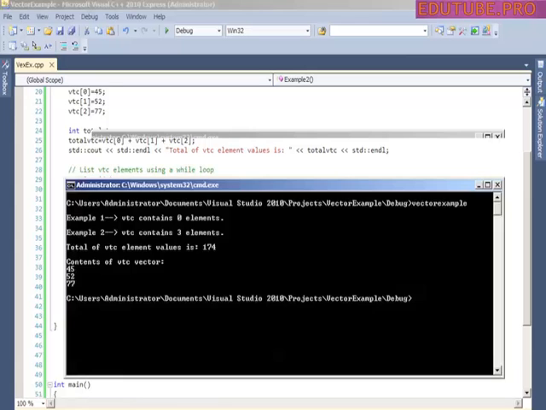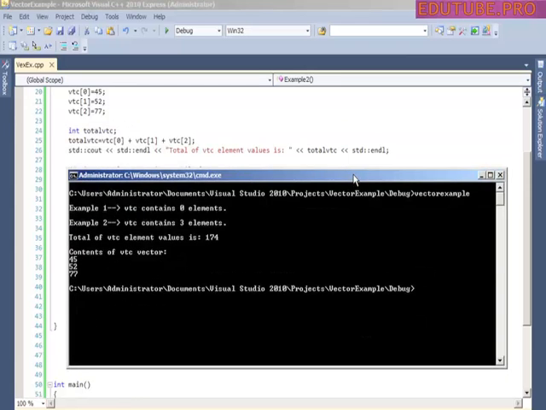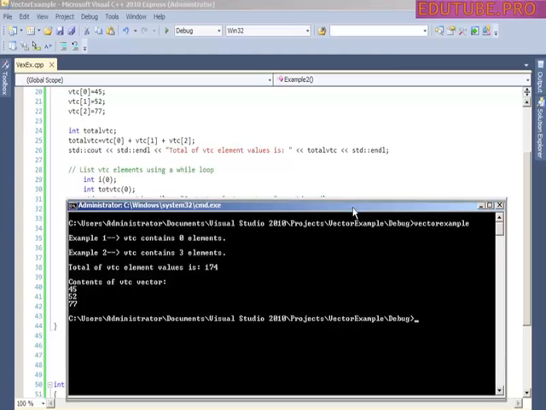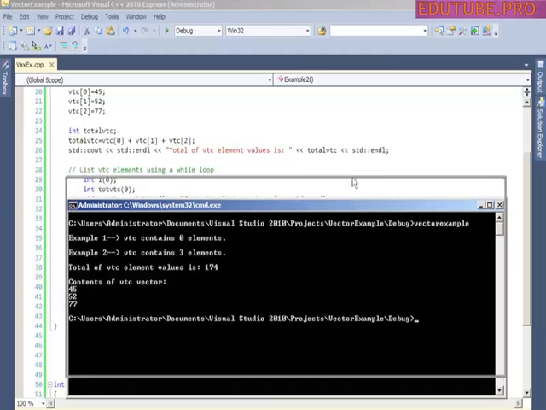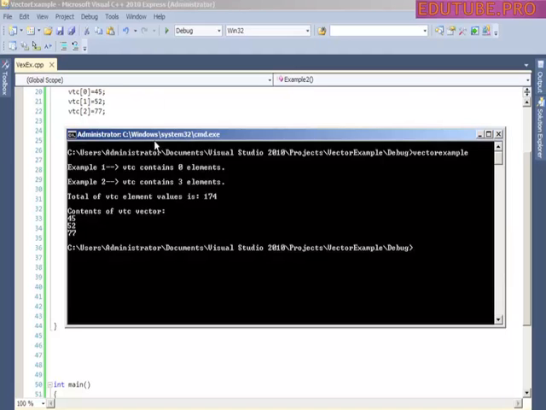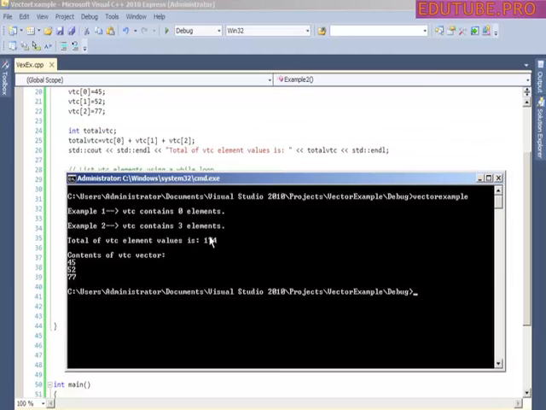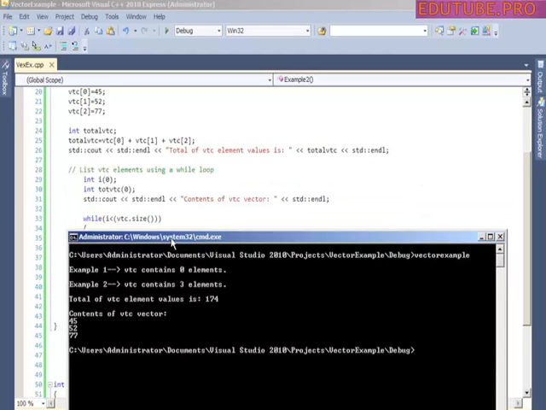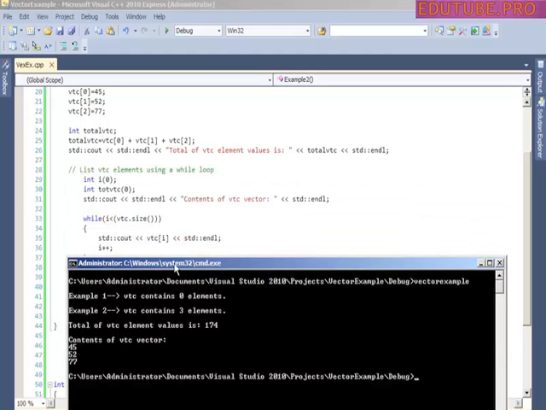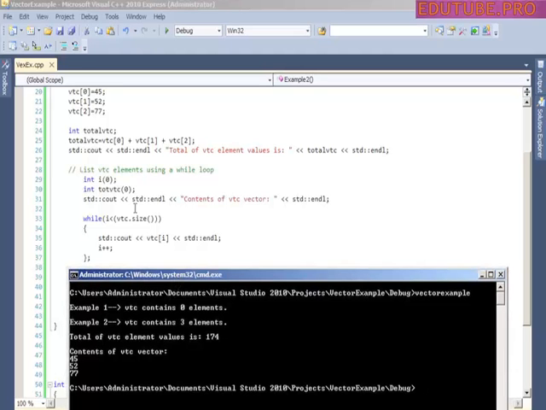Let me put this up here and then drag it back down. I had a memory display thing going there. Notice up here I added my 3 values in. Then when I came down here, I totaled them up, and that's what we got right here. Then when I got down here, I said, you know what, let's just loop through and grab those things. And that is exactly what we got. Notice our output here, contents of the VTC vector came right here. Then our loop produced, and we've got an end line here, which kicked every one down to a new line. And remember the 45, 52, 77 we put in earlier? Well, there they are.